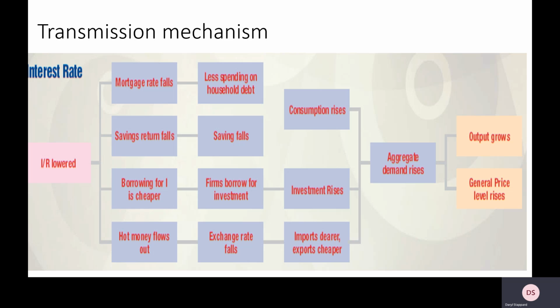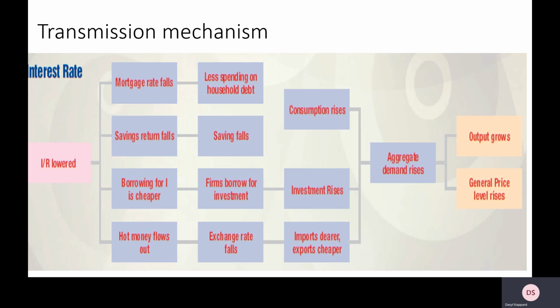There's low returns available. So they would demand less of our currency. There'd be more outflows of money of our exchange rate. So that would lead to our currency losing value. And that will lead to imports becoming more expensive because of the weaker currency, and exports will become cheaper. Now, hopefully what you remember is that the formula for aggregate demand is C plus I plus G plus X minus M.